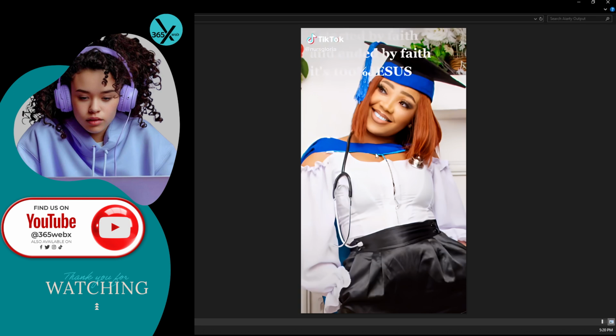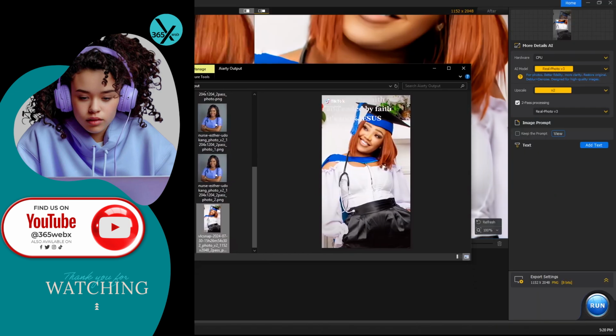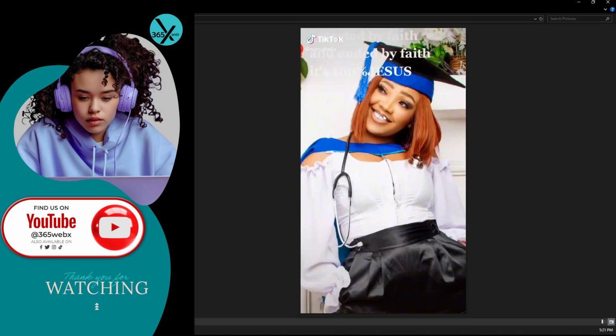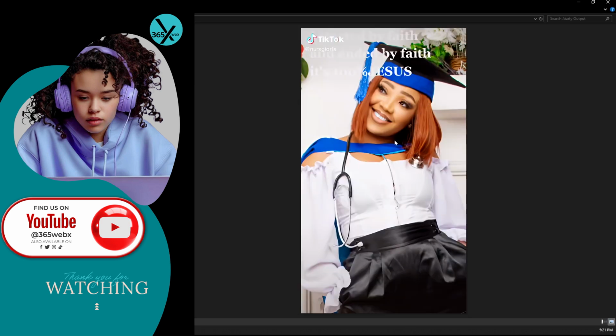So you can see this is what we've got. Let me show you the main image. The main image is a screenshot from TikTok, and this is what we have after using this software to work on it. Can you see?